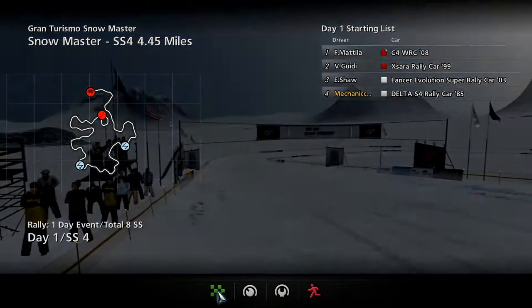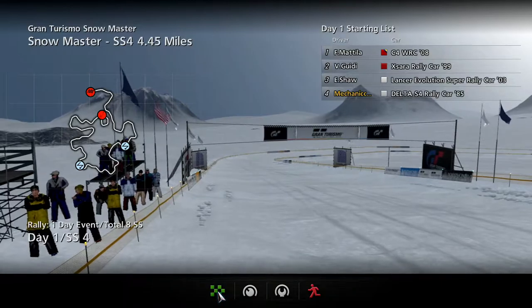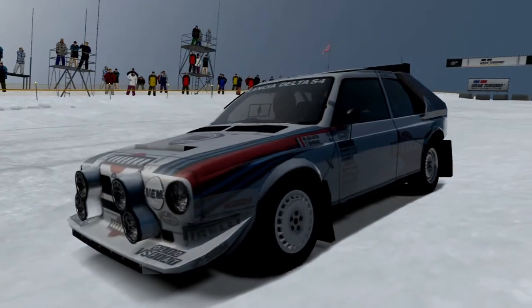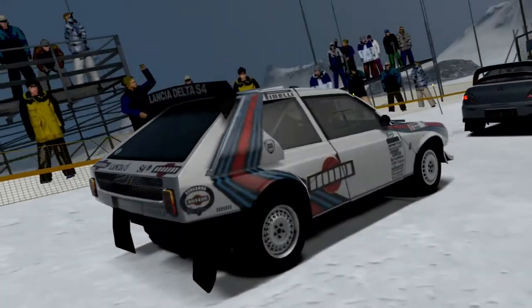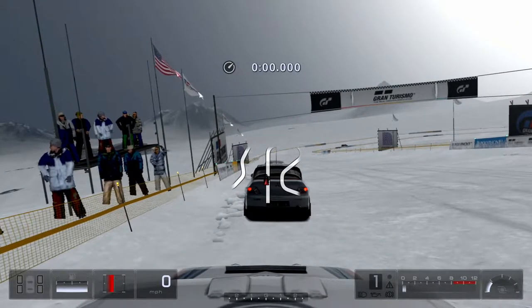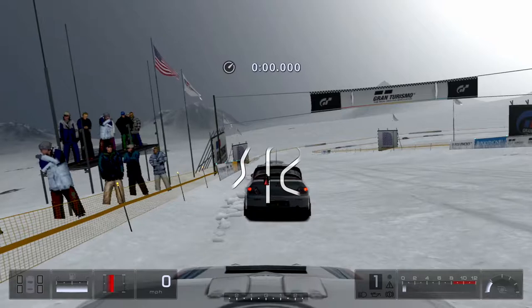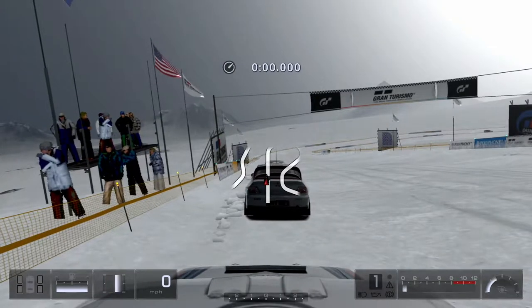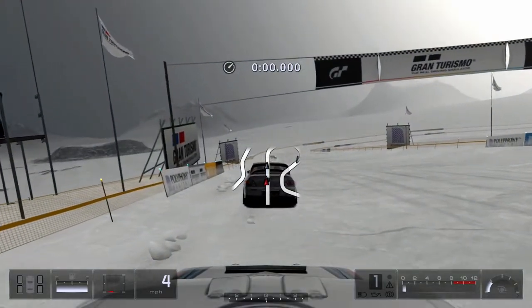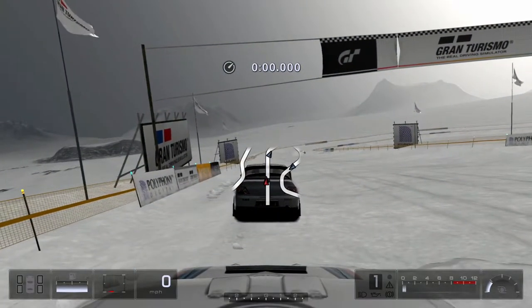Right, so we are on to stage number 4. This is 4.45 miles. A lot of intricate corners. Hopefully we won't get six time penalties again. It should be okay though. Off goes the Lancer. Not yet. In a minute. Come on, Lancer. Be gone. We don't need you here.